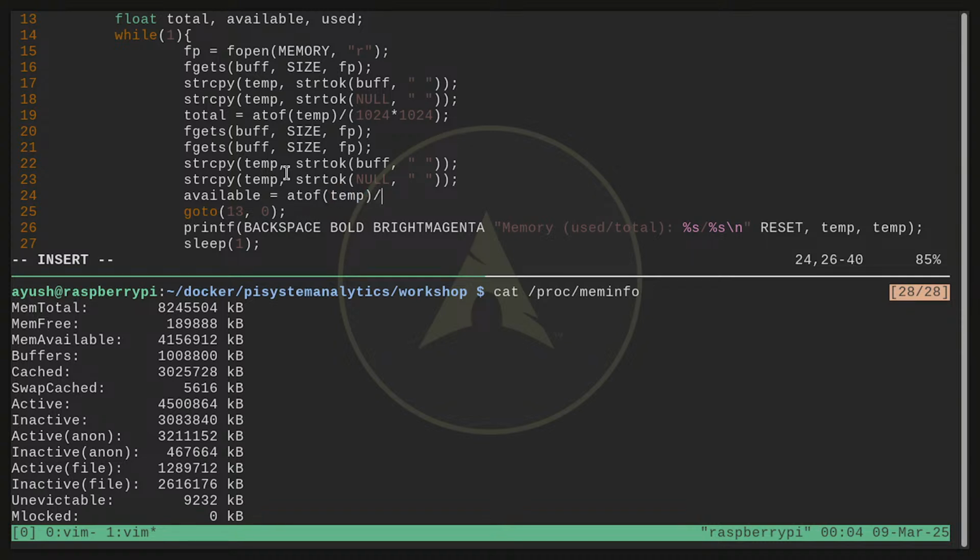Divide by 1024 times 1024, done. And here used by total we are using.